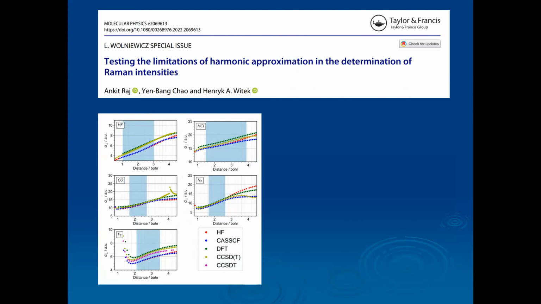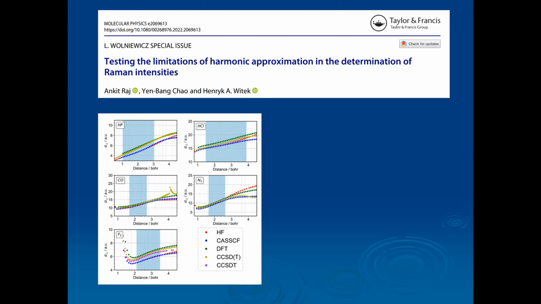For example, we did the test for 5 diatomics here. And for these 5 diatomic systems, you can see 5 different methods, usually 4. For the fluorine dimer, there is CCSDT. What we found is that over the blue window, which signifies the vibrational wave function of the diatomic, the polarizability not only is not linear, it has quite strong quadratic or cubic character, but the polarizability calculated with different methods is very different.